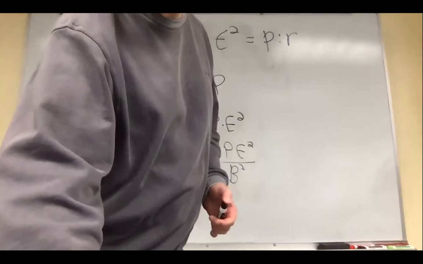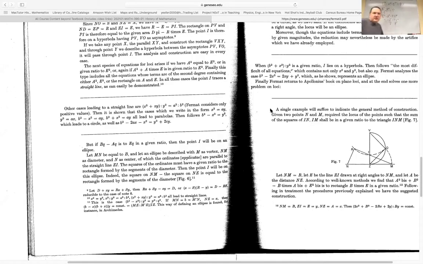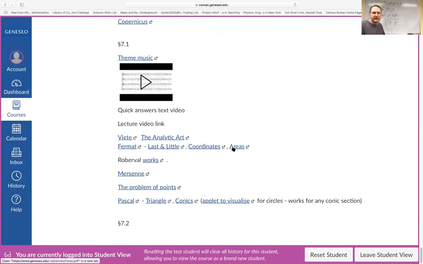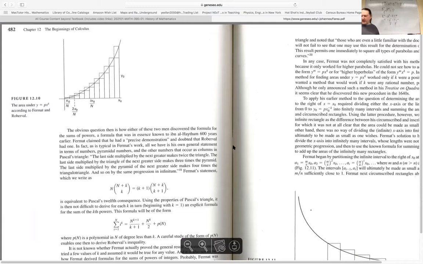We will see a little bit more. But we also have much to do, so we won't see a lot more. We will see some of his work on area, not in much detail. Fermat did find area under some curves, which is nice. He surely didn't write them or call them integrals, but he was finding area under curves, and it doesn't matter whether you call them integrals or not. They are. If you're finding the area under a curve, you are finding an integral, even if you don't call it that.